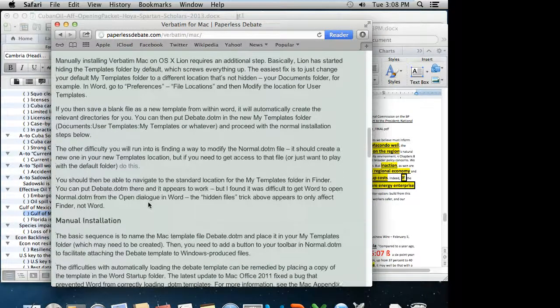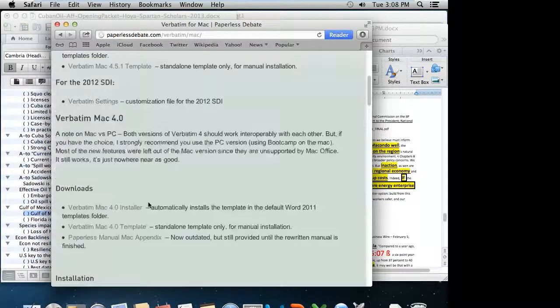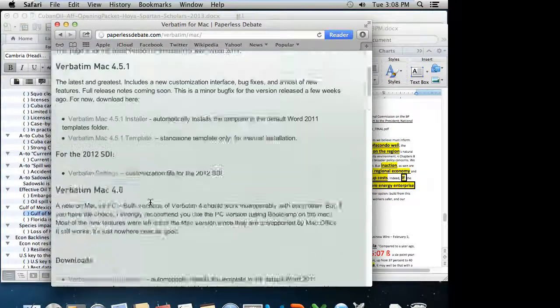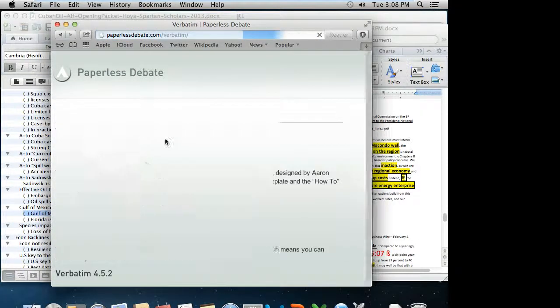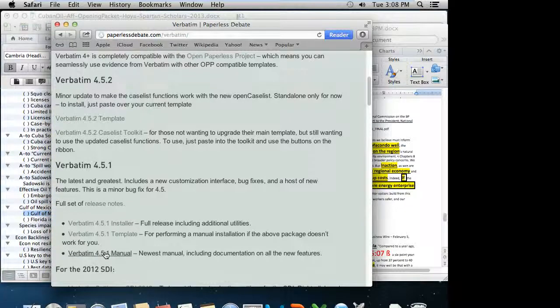Well, you should download the manual from the PC side because it includes all the Mac info. So back at this main site, there's a link part of the way down for the Verbatim 4.5.1 manual.